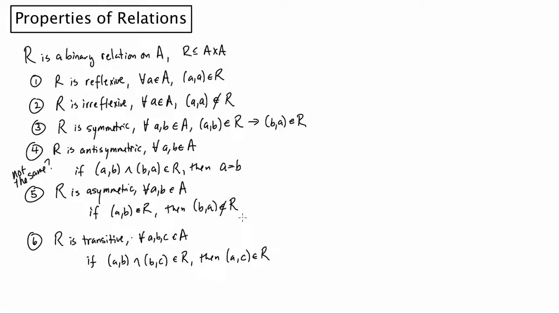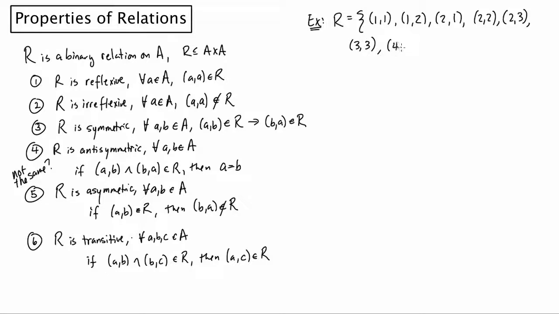We are going to give a small example now. We're going to give a couple of examples. The first example I want to give is, let's look at the set R. So this is a relation. And we're just going to define it by showing you the ordered pairs that are there. I'm not going to give it a name or anything like that. But 1 is related to 1, 1 is related to 2, 2 to 1, 2 to 2, 2 to 3, 3 is related to 3, 4 to 2, 4 is related to 3, 4 is related to 4. And so that is our relation set.